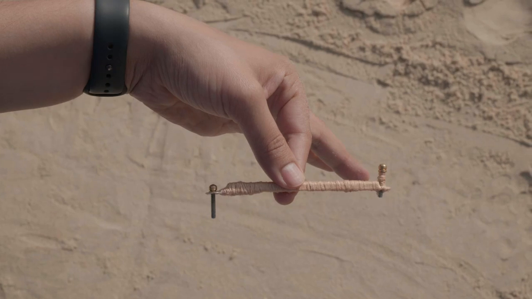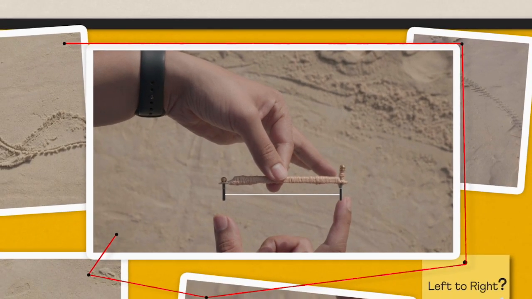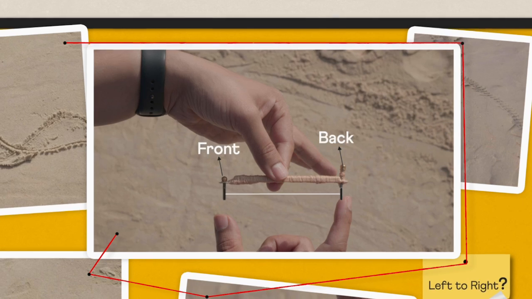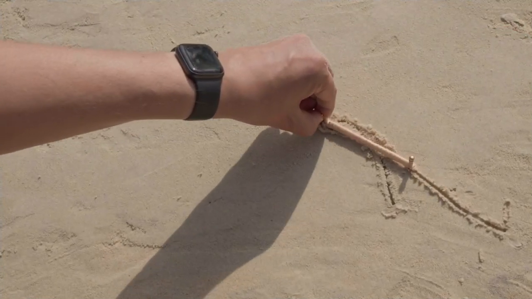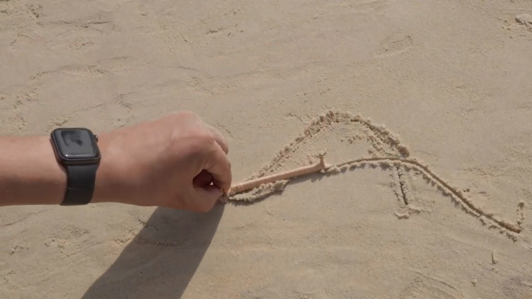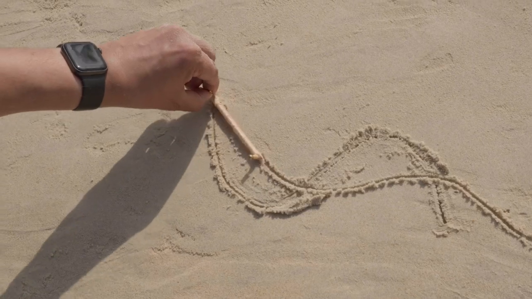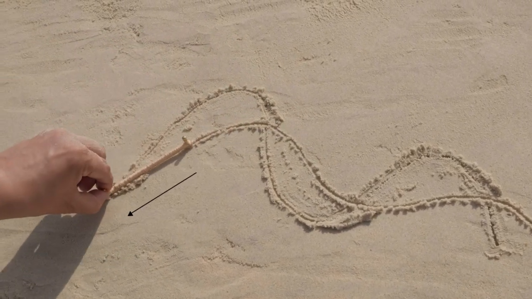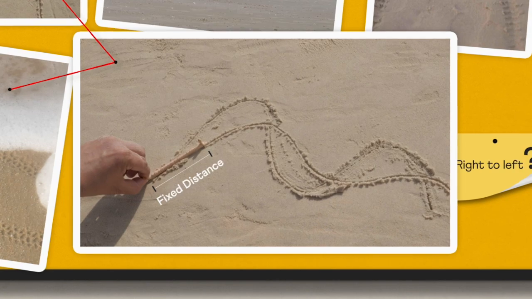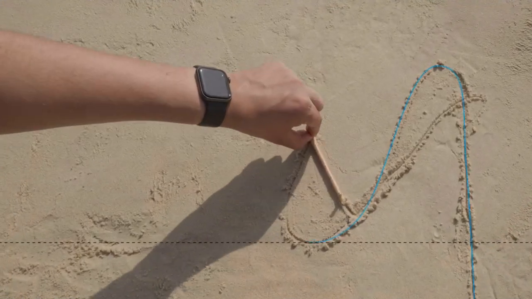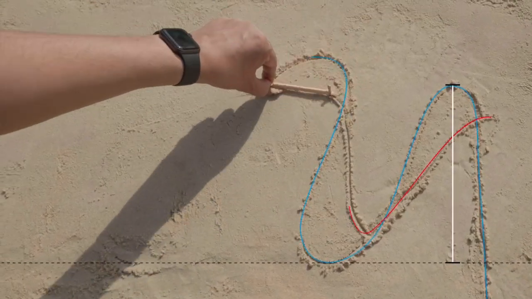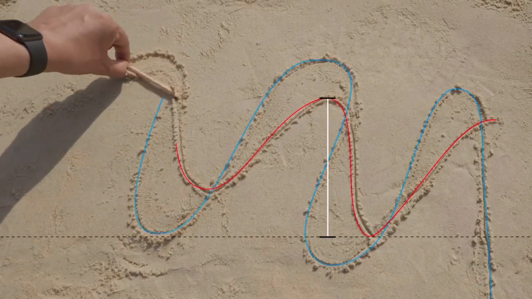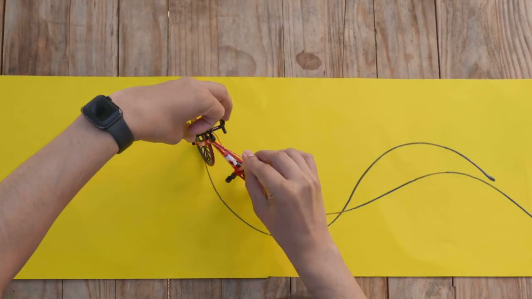Imagine that the wheels are at this much distance and these nails trace the path of the front and back wheel. This is how the tracks would look. I'm only moving the front nail, but since the back one is attached, it follows while maintaining a fixed distance. If I make big waves with the front nail, the back nail makes similar waves, but smaller in size. The same is true for a bicycle.